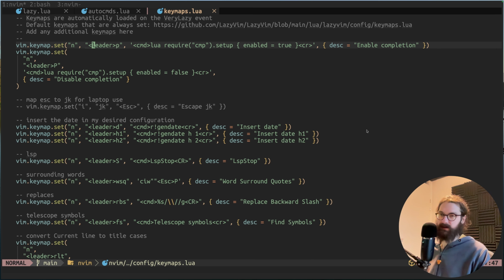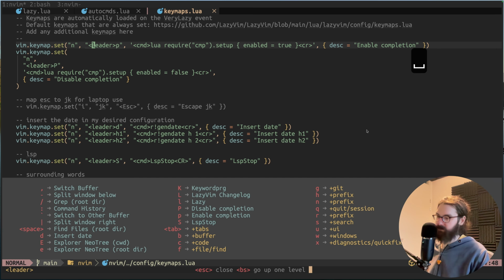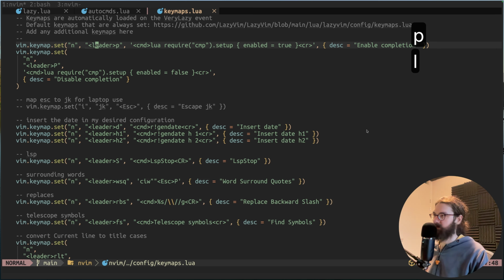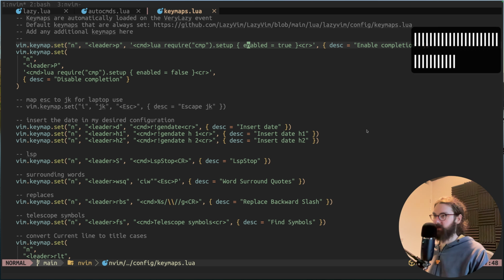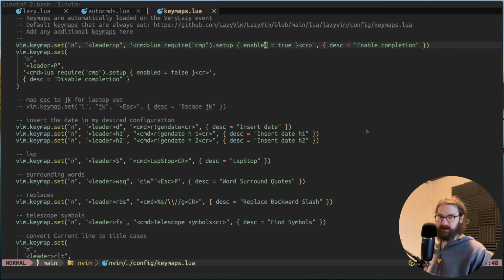So leader is a key that you press before something, and then if I press leader P, then this command is being sent to Neovim: cmd Lua require CMP setup enabled true. So now the completion is enabled. That's what this keymap function does.